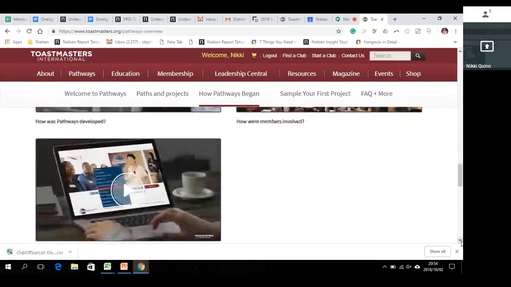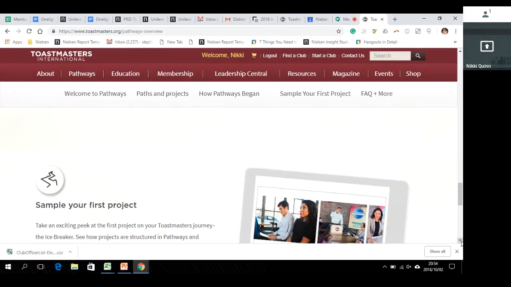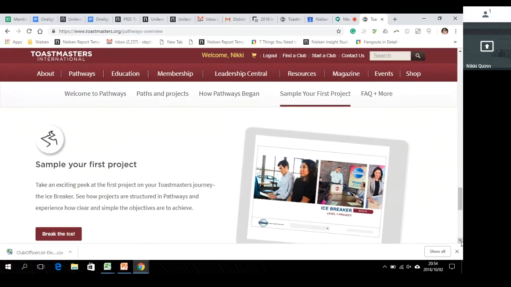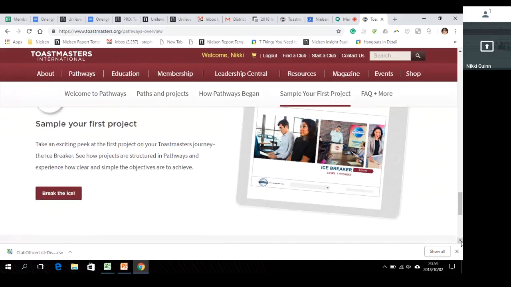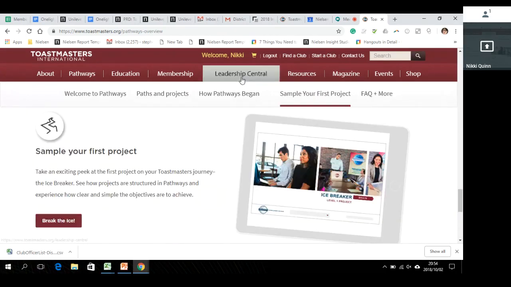I think it's really important to do these kind of things because it gives you the background and a little bit of understanding. Right down at the bottom is this sample your first project. And you can see that we either scroll downwards or we click on the tabs up at the top to get to different sections of this page.